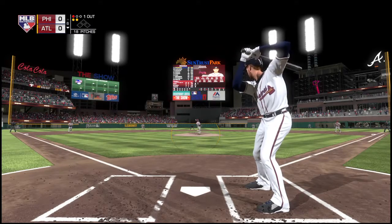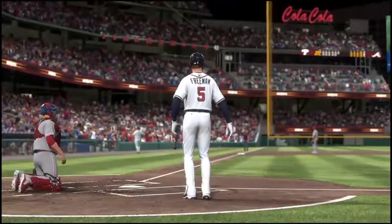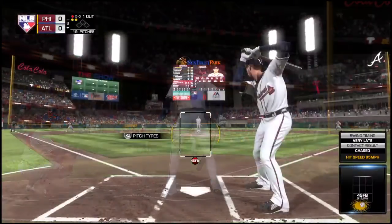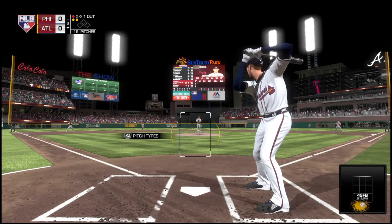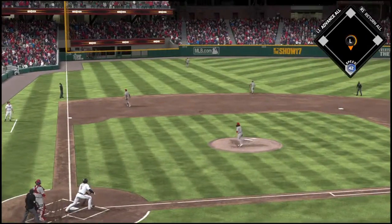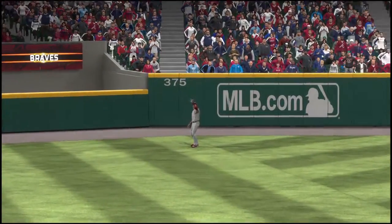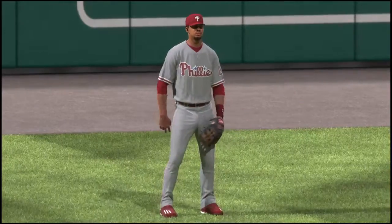Set to deal on a ball and 2 strikes. Another one sent foul. I like the pitch right there. 2-strike fastball out of the zone. See if he'll chase. I'd go even further out this time. See if he chases it again. Here's another 1-2. Skied in the air to straightaway left. Altair is going to get there as he backs up to put it away, and there are 2 gone now.